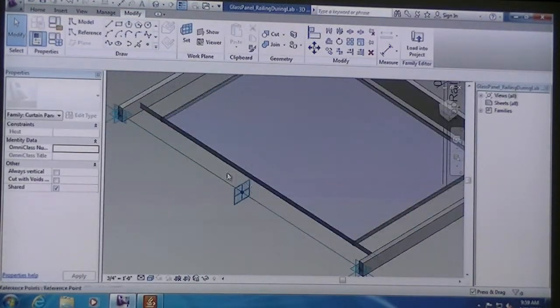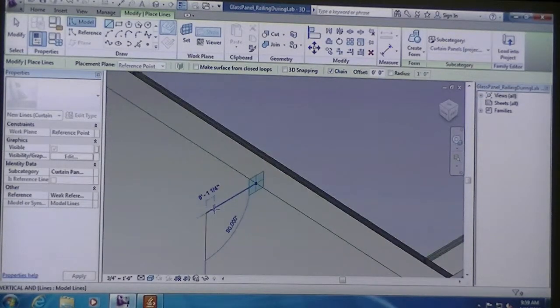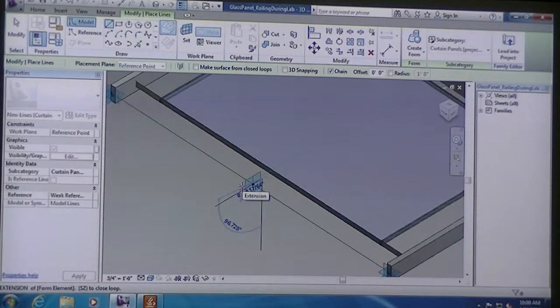So on this reference plane, I'm going to draw a line, and we need to pick that we're drawing it on this reference plane. And I'm going to snap to the center point. And I'm just going to draw a line, something like, type in 8 inches down. Then I'm going to draw another line from the center point and draw it up. And I'll draw that like 2 inches up. Or I guess kind of up to the right.